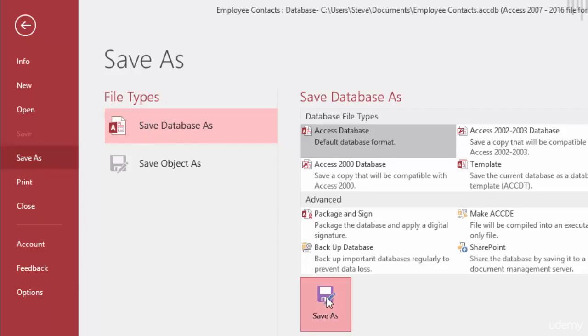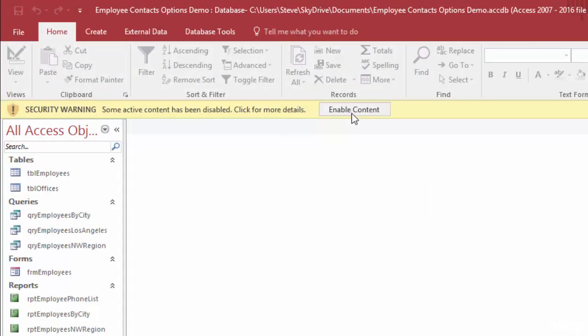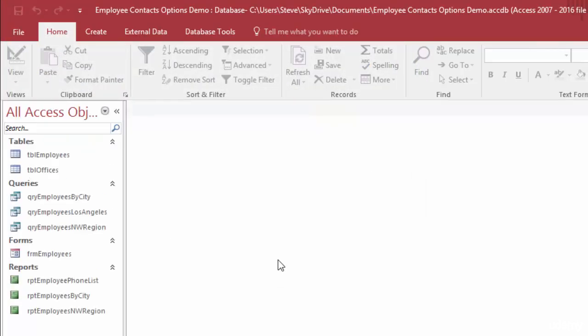Click Save As, and then it automatically adds a 1 to it, but we're going to call it Options Demo. Hit Enter or click Save. Enable Content. And now we have a new name. It's Employee Contacts Options Demo, so we can play around with it without directly affecting this specific database.